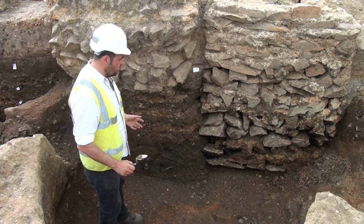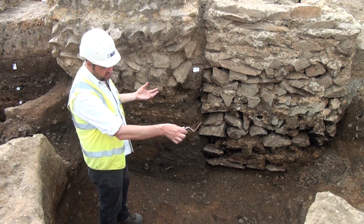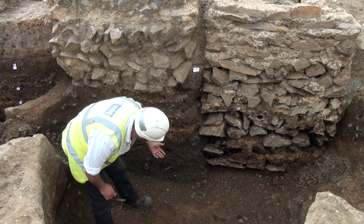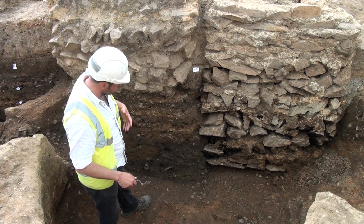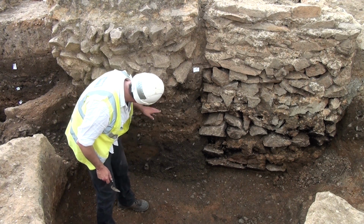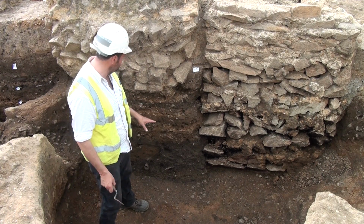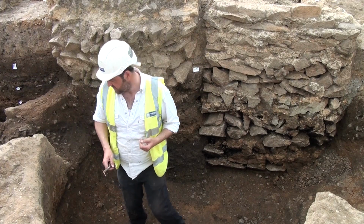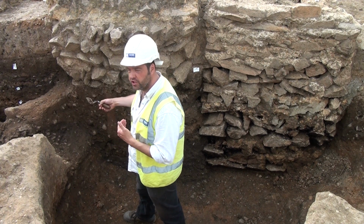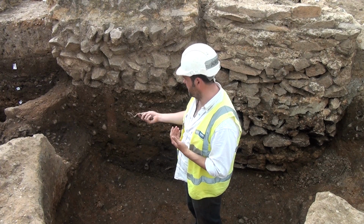This section that we're looking at here explains basically the entirety of our excavation. We are again in a very large Iron Age pit with fills of Iron Age material, likely rubbish that's been thrown in there. But as the Romans first arrive after the conquest, the fills at the top of the pit here are gravel and silt put in there and packed down as consolidation deposits to fill in the old Iron Age pits. Immediately after this pit is filled in and levelled, we get this here, which is a square beam slot for a structure coming across. That would have had wood in it with upright timbers forming potentially an internal wall of the building.